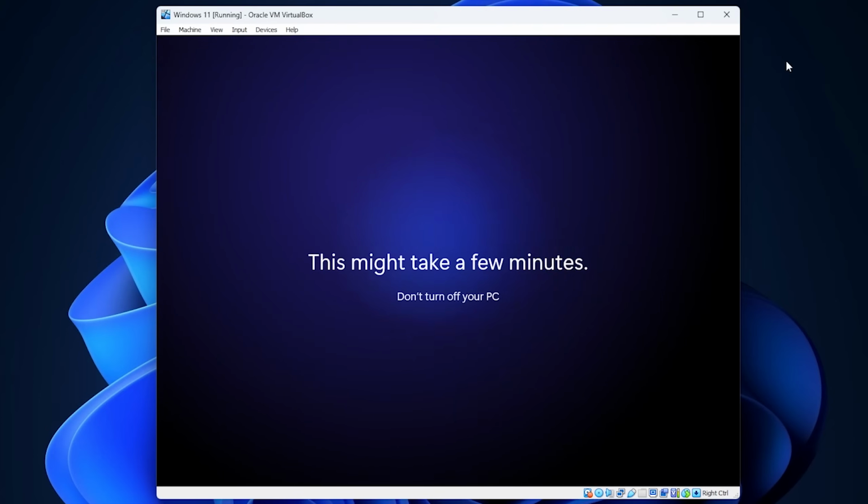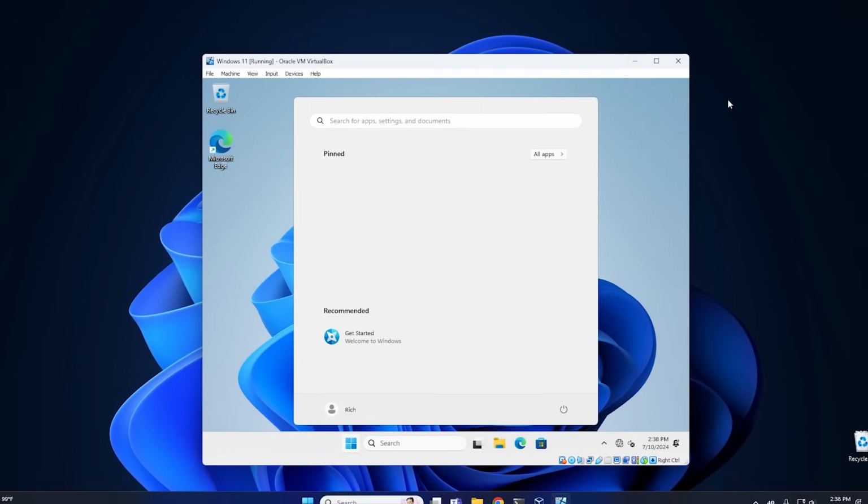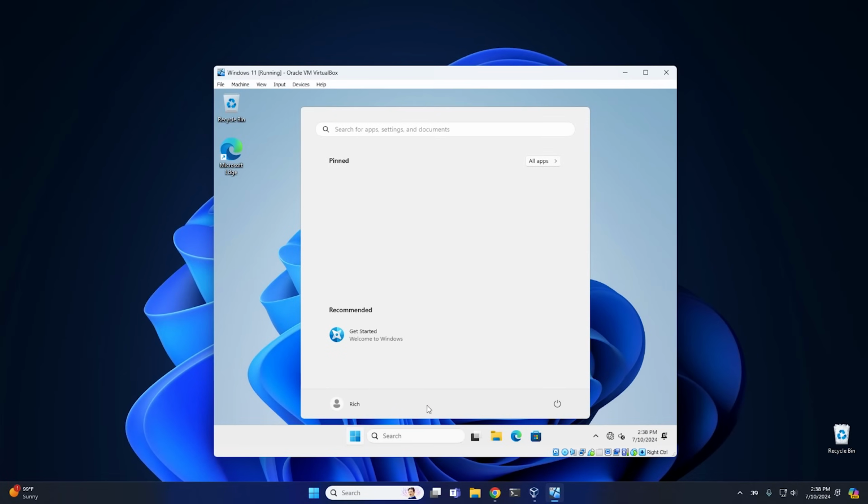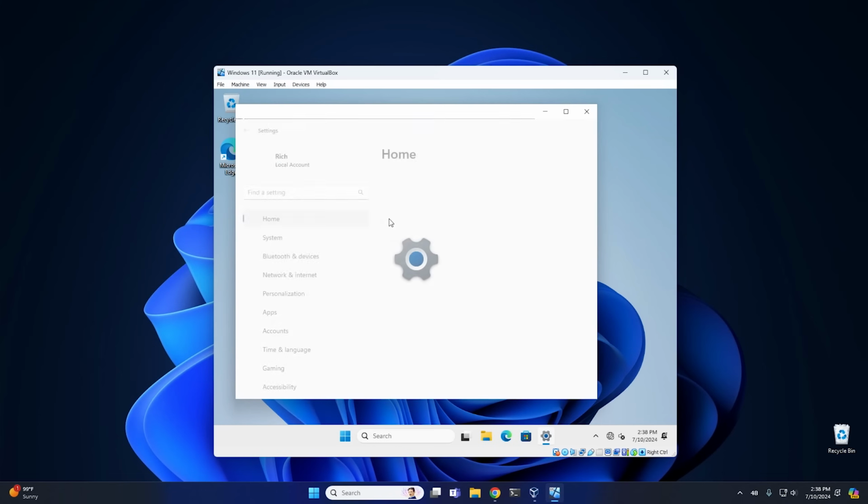Okay, and as you can see, now we have a stripped down, debloated copy of Windows 11 that was technically installed on unsupported hardware, because this is VirtualBox and VirtualBox is unsupported hardware. And as you can see, it was created with a local account that didn't even ask me if I wanted to create a Microsoft account.